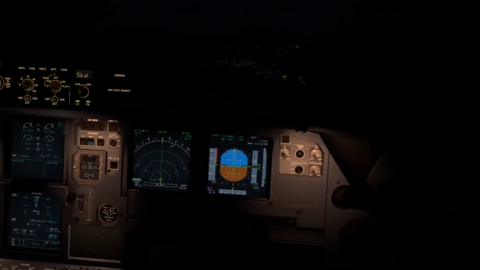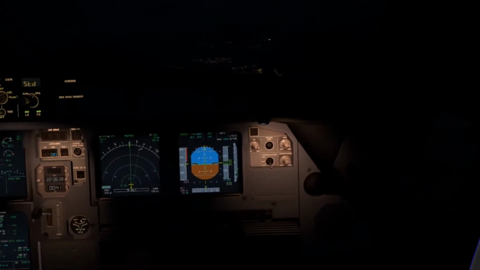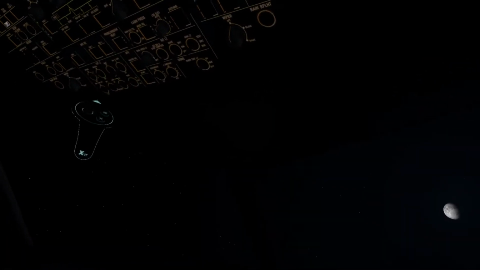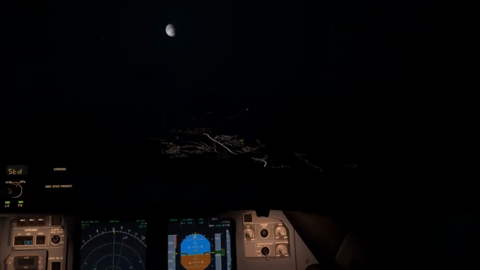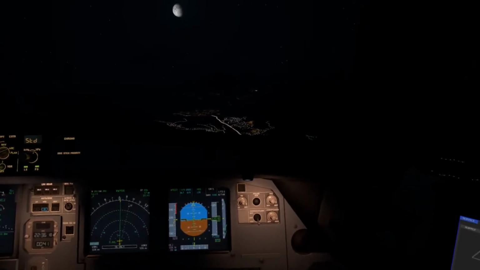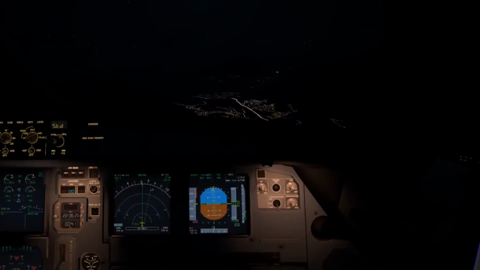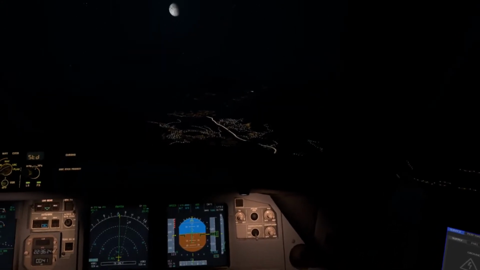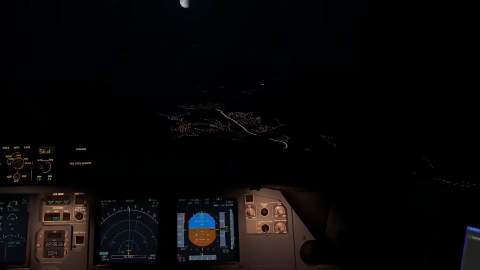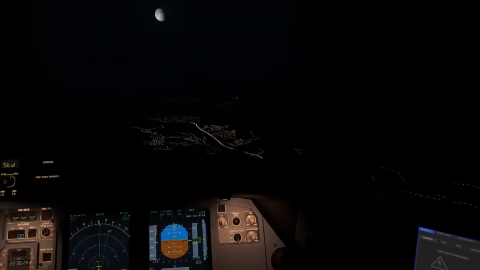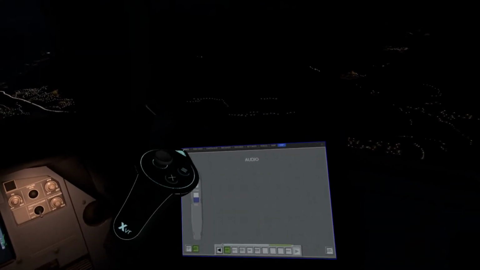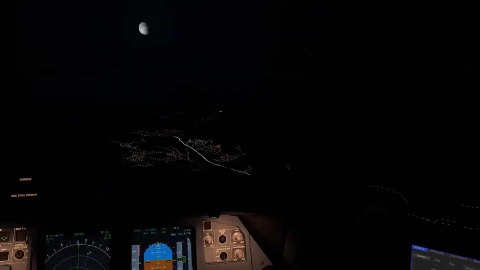Now flaps 1, we're going to select gear down, to create more drag. Now this is set. Okay.